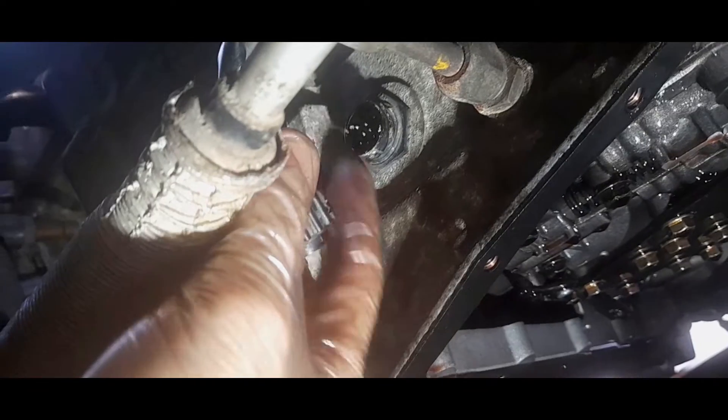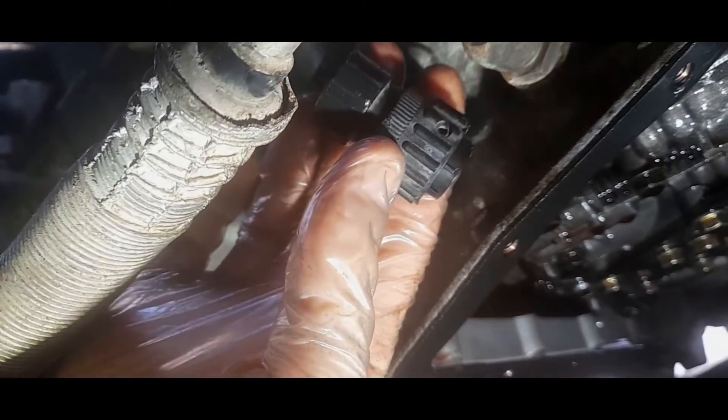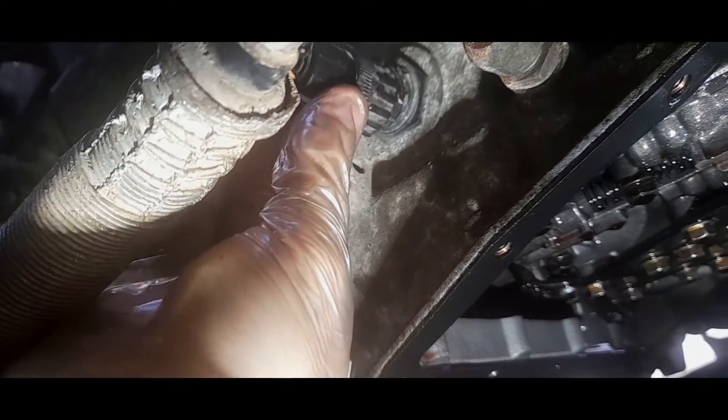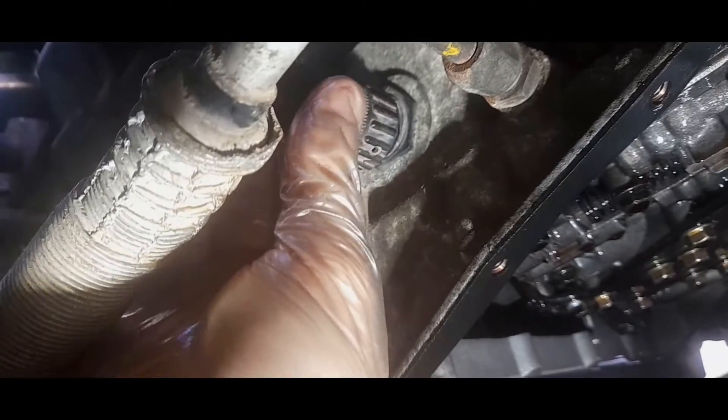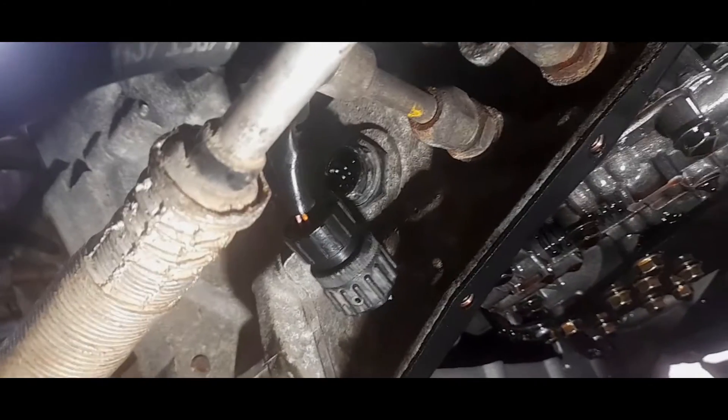Another job I said I would do while I'm here is to release the stepper motor wiring. I'm going to clean in there with contact cleaner and clean these pins - these wires look a bit hard. You've got to be careful when twisting: twist this bit because the casing was a bit brittle. So just be very careful when twisting this off - you might need some water pump pliers. I used these - hardly the most appropriate tool, but it's worked. I'm going to clean that out with contact cleaner.